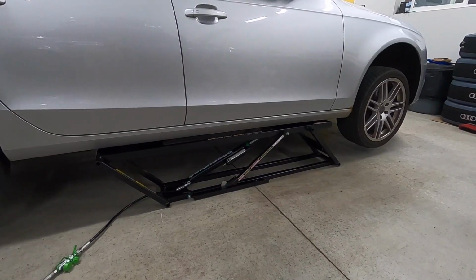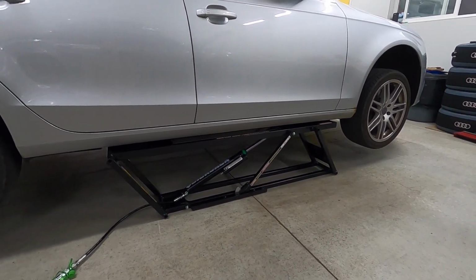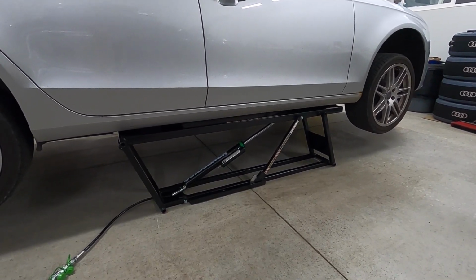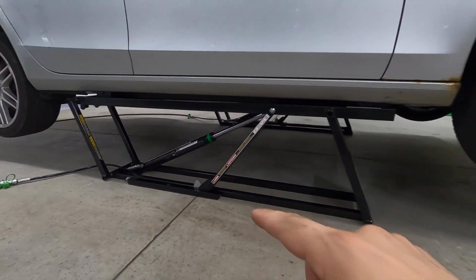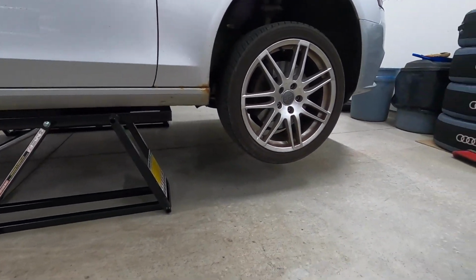Let's forge ahead and push this to the second locking point and see how much distance we can actually get from the ground to the car. Oh, mama. We have arrived. There she be, up on the second locking position that's maxed out. I just took a measure, 17 inches from the floor to the bottom plane of the car. That's the lift that you get. And that's pretty good. That's higher than I would normally get the car when I'm putting it on jack stands, so I'm happy with that.